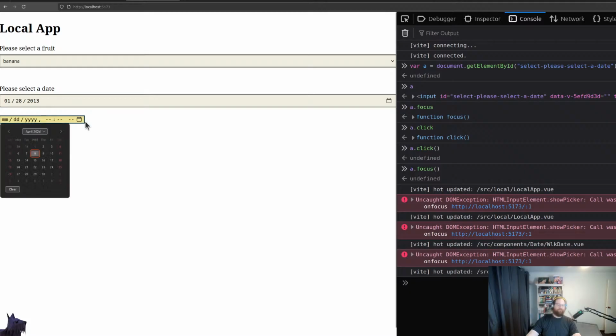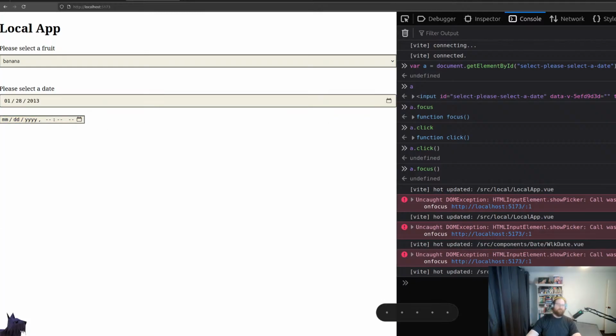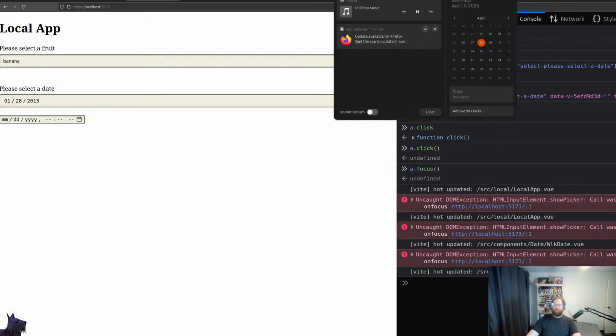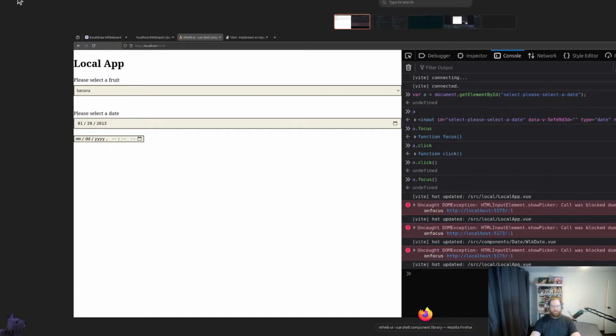What the fuck? Is Firefox broken? Give me a couple of seconds.